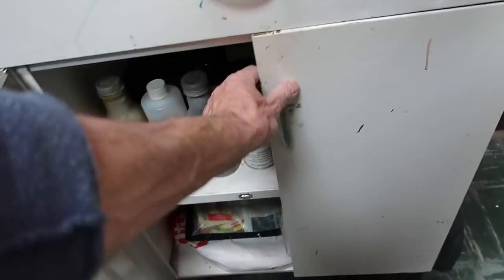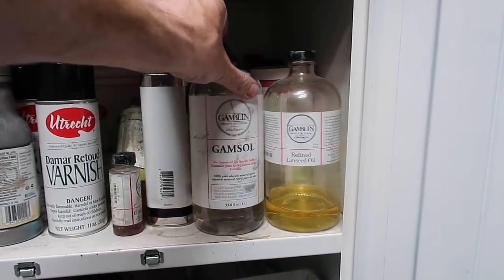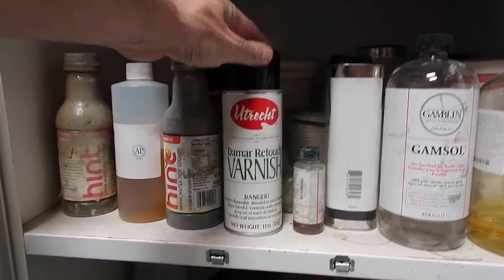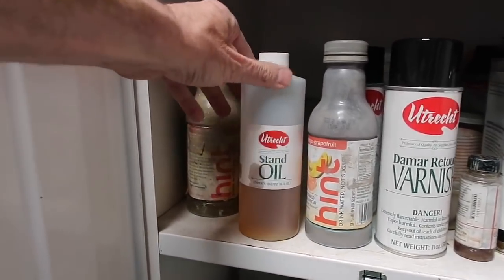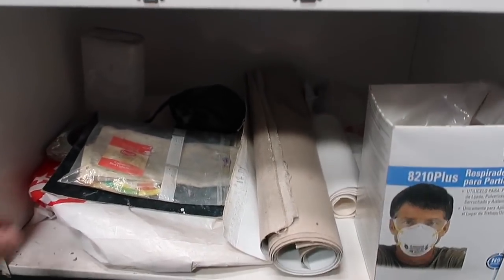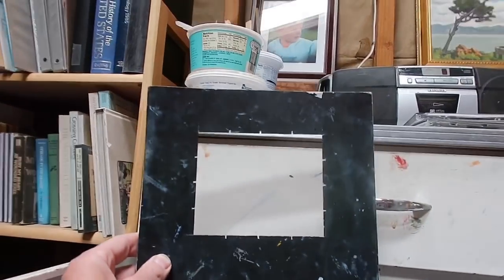Down below, let's see, this is linseed oil and Gamsol. Here's some retouch varnish, which I spray my paintings with before I send them out. Just some various containers with more mineral spirits. Some stand oil, which is like thickened linseed oil. Down below, some bits of canvas, dust masks, and what's this? Oh, here's a viewfinder for compositions, when you're outside composing.